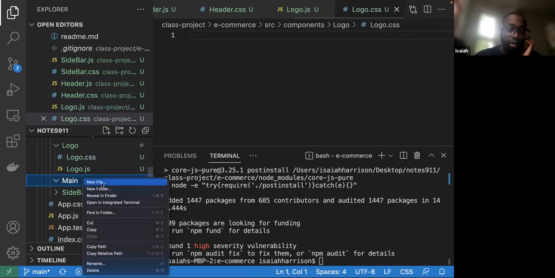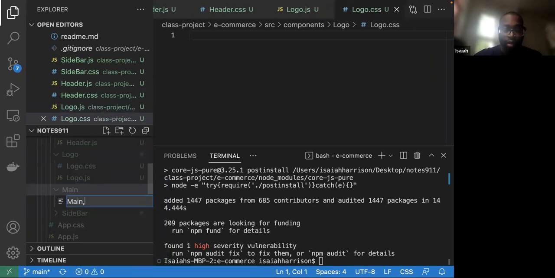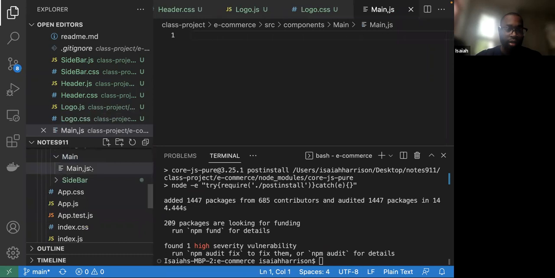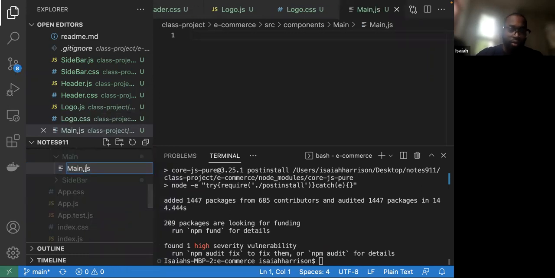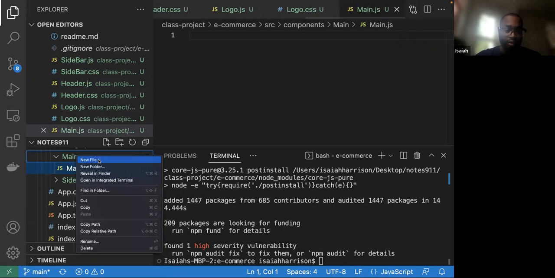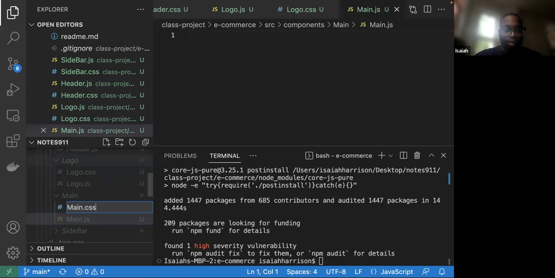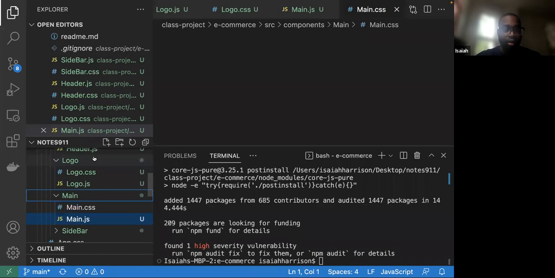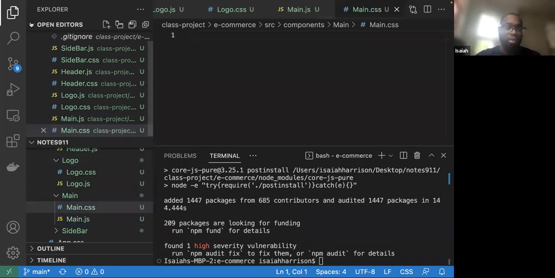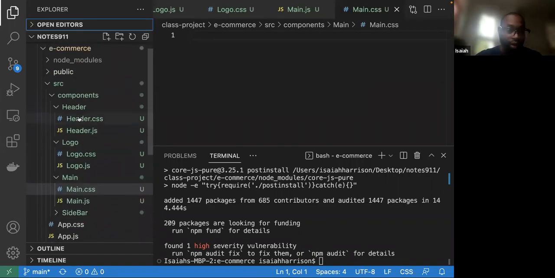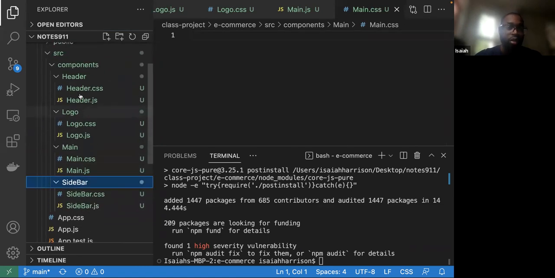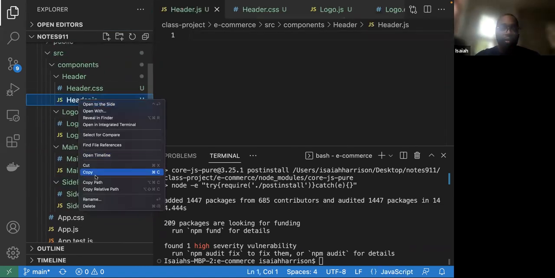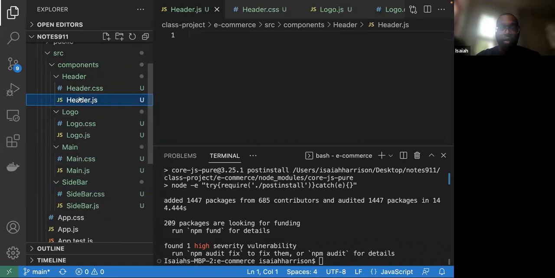Same thing for main. I'm gonna do main.js, and that's not a dot, that's a comma. I noticed that off the bat because of the icon. I always look at the icon, and that's not a JS icon. This is the JS icon. Just something to look out for. CSS has a CSS icon. Cool. Let me close this, that doesn't need to be open. All right, so we have all of our components. Cool. Now let's create each individual one.